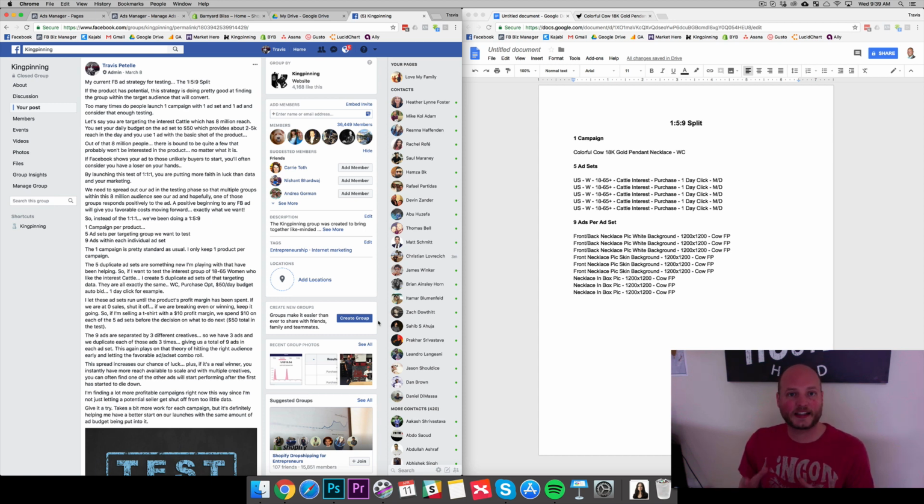Now, we're doing this on the ad set level so that we get enough spend, we get enough reach, and they all kind of act the same. We're going to do the same concept on the ad level where we separate it, we duplicate identicals, but remember when it comes to the ad level, Facebook is going to prioritize the ad that has the best results. So out of those 9 ads, you're probably only going to have maybe 3 or 4 spend enough money to show you if it's quality. So we're really counting on the duplicate ad sets in our first day or 2 of testing to show us, is this worth it or not?